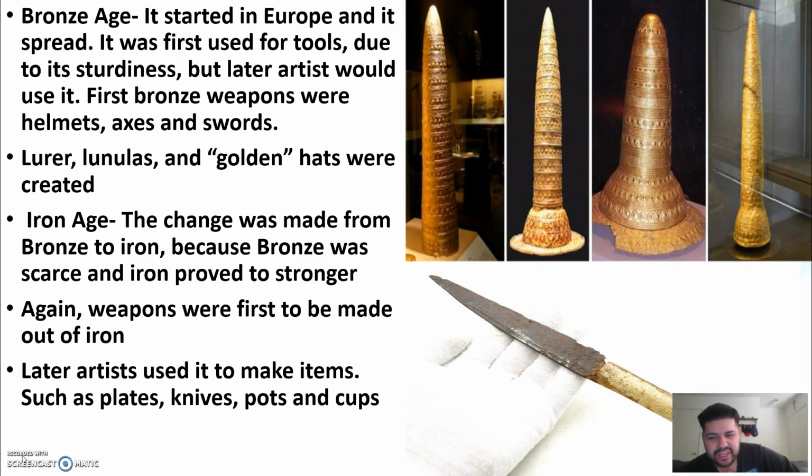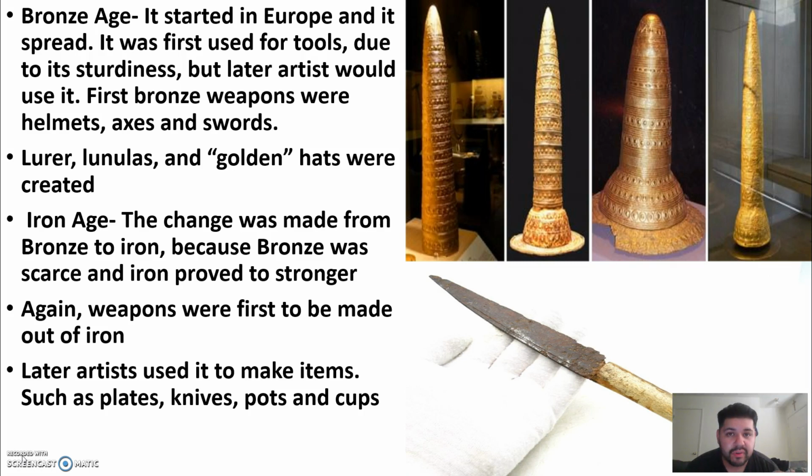Now, this changed because bronze is very scarce at this time. Bronze is a natural material, whereas iron is made by combining two elements together. Compared to iron, bronze is more feeble. It bends and things like that, whereas iron is a lot stronger, and it can be produced more than bronze can be dug up. So it's not as scarce and it's stronger. So why not go with that?